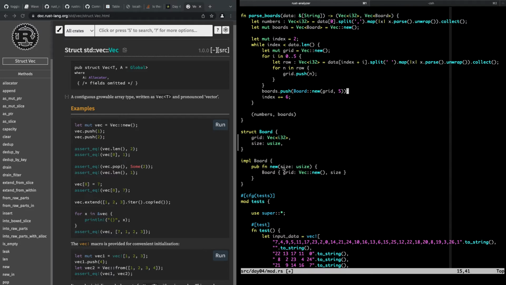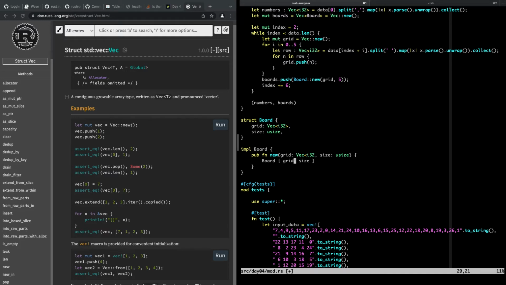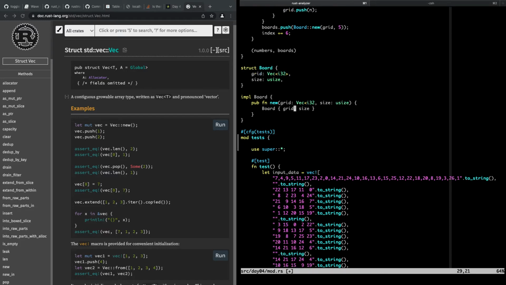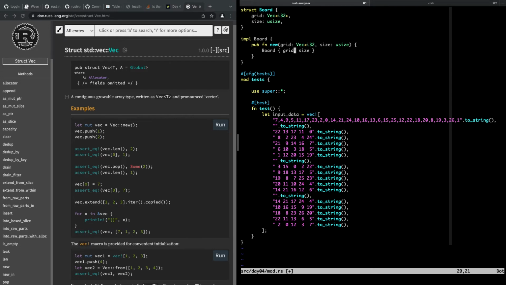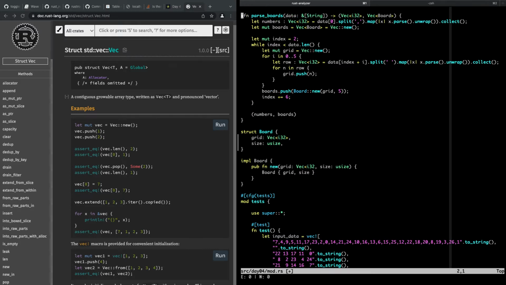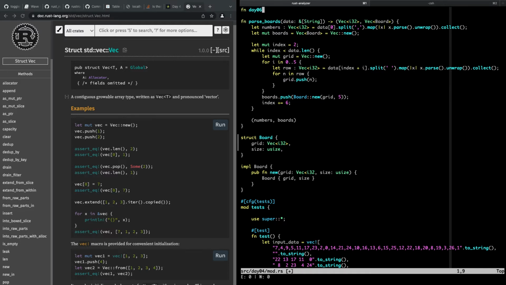I'm looking down here. We're just passing in. Oh, we can just say like this: grid vec I32. All right, so we don't really need a new function then. I was thinking of impl board because we're going to do things to the board, like play a number, right? So now I should be able to, does this check? It checks. Just double check that I'm actually doing a check. Oh, damn. Oh, maybe I need day 06, pub fn.